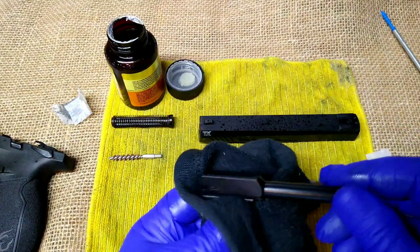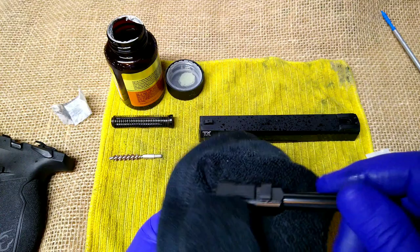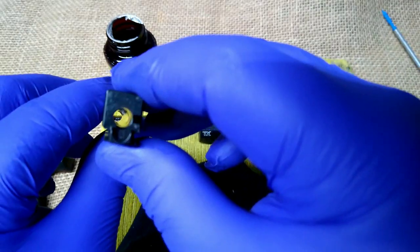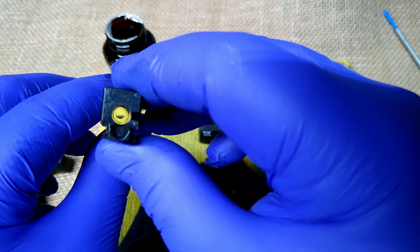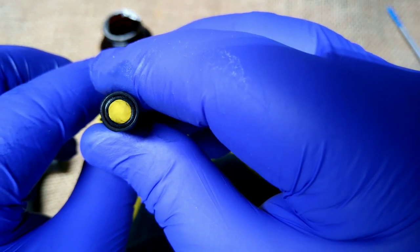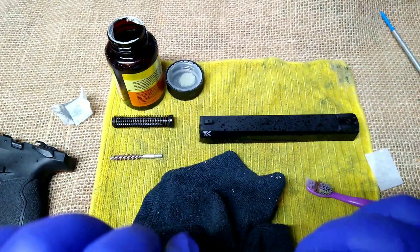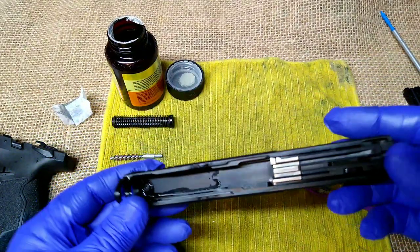I'm willing to give them another shot. There's our barrel — that looks fairly clean. I'll lube this up before I put it back in the gun. I'll put some Rem Oil on it. I know some of the early barrels had chatter marks in the rifling, so hopefully this one doesn't have those issues. From what I can see through the camera lens, everything looks good — though I'm about half blind, so it doesn't matter anyway.